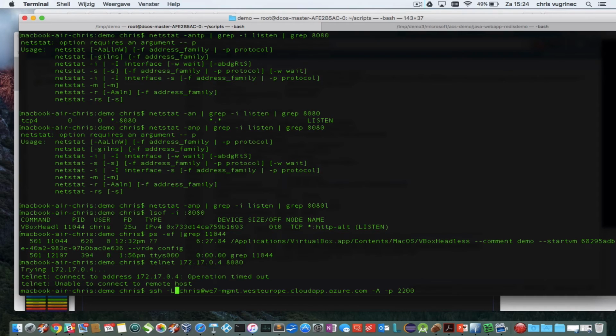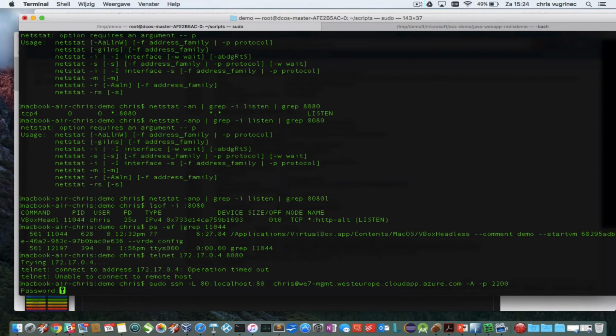So I say -L port 80 on my side, port 80 on the remote side. Because it's port 80, it's lower than 1024, so I need to have my sudo command here.